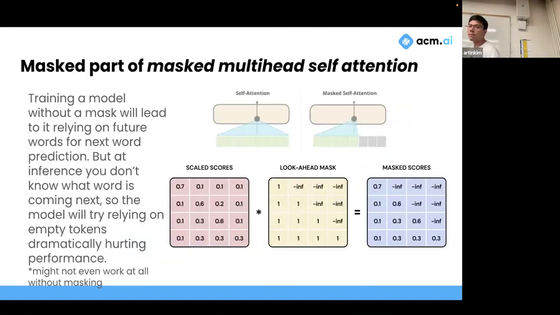So what we do is we mask out these attention scores so that the model at training time, when it has a full sentence and you process all that in parallel, doesn't have the middle word attend to a word that doesn't exist yet. Because when we're actually getting it to generate, it tries to generate the next word, and to do that it's going to look for the next word, but there is no next word, it'll be 0, and it can't learn anything, and it'll do poorly. So we have to mask it out, so it can only rely on the words previous to itself to predict the next word, and not look at the next word, because it's like cheating. And that's the masked part of masked multi-head self-attention.